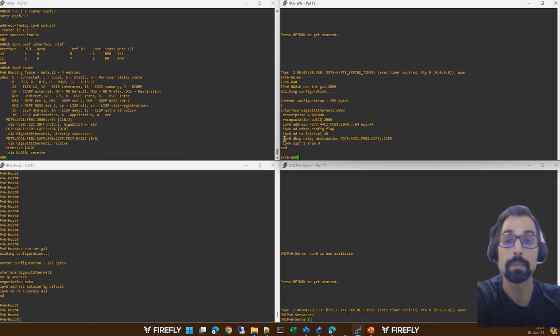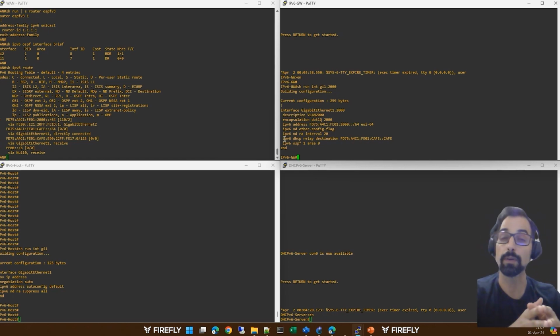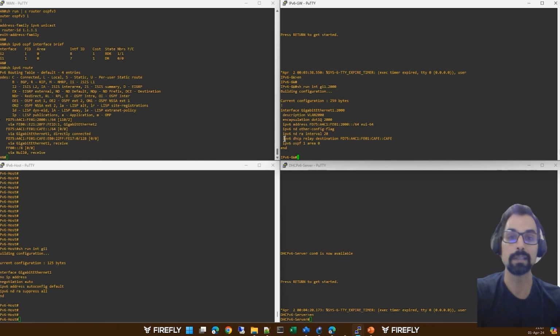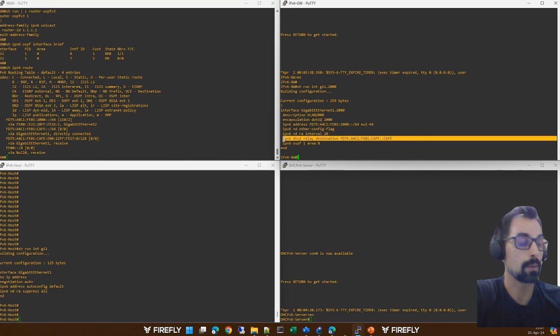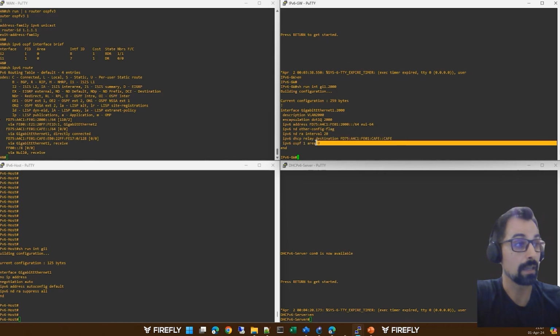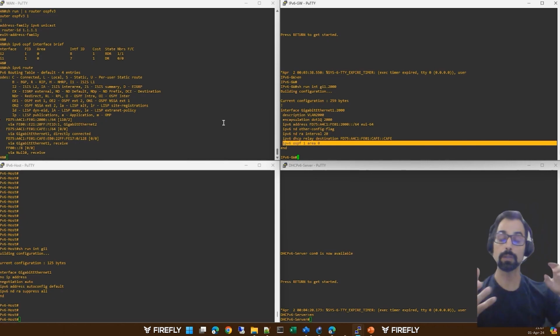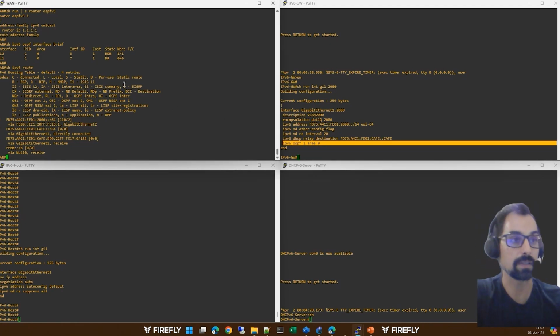And if you remember, for IPv4 we have the relay function, the IP helper. This is kind of the IP helper for IPv6, the IPv6 DHCP relay. That means we're going to send a request to our Cafe DHCP server to get the additional details. And you see here that I'm running IPv6 OSPF. That's how the one router is able to connect our host with the server.